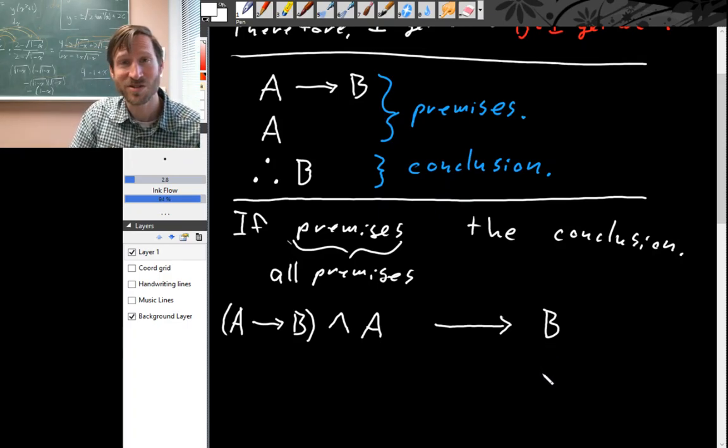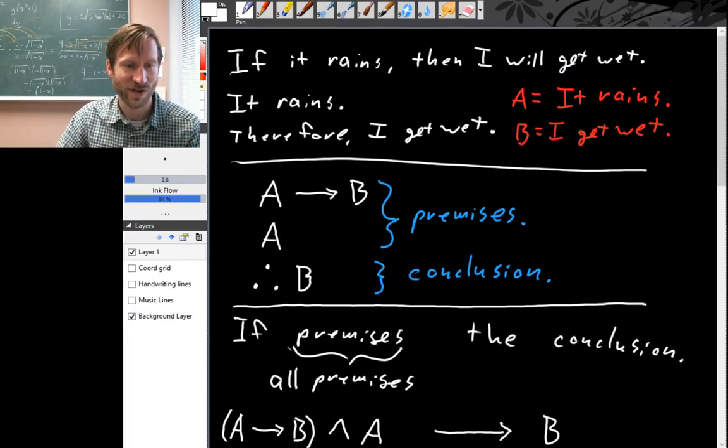Our next step is to write a truth table to analyze this sentence. Let me put that over here.